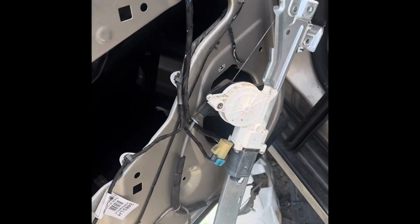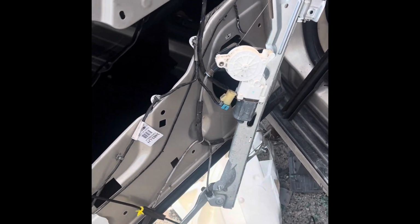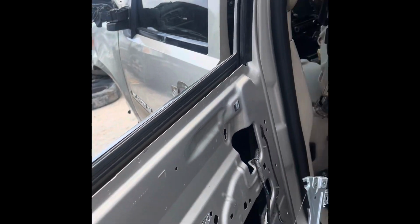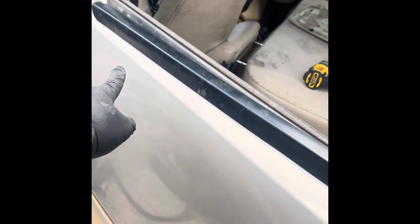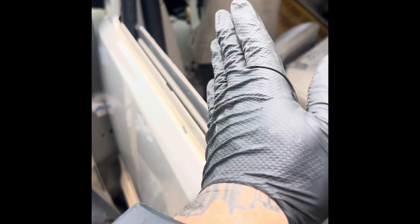So after you remove your regulator assembly, what you're gonna wanna do is come to the outside of the truck. This trim piece right here has some tabs right here. Just pop them out, lift this part up, slide it back, get it out the way. And then this rubber part, take that off, slide it out the way. Now you'll be able to lift your window, push it outwards, and raise it and get it out.